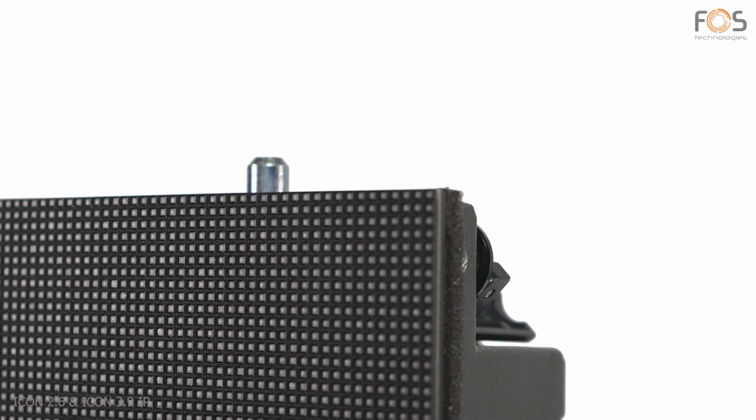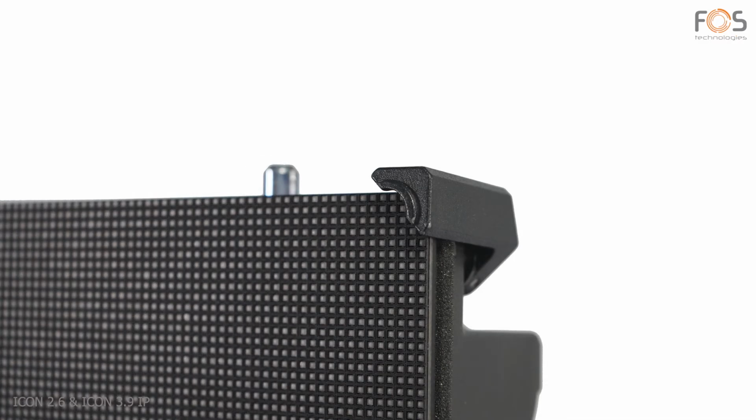After dismantling your screens, don't forget to use the protective metal modules for the panel's corners.